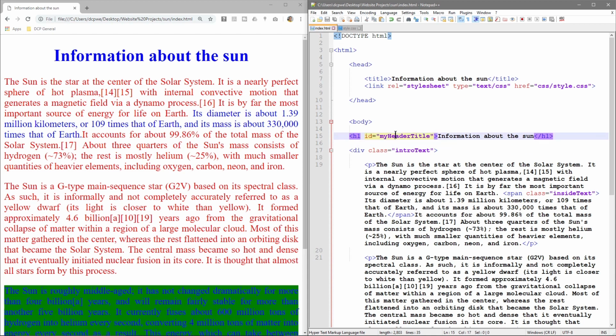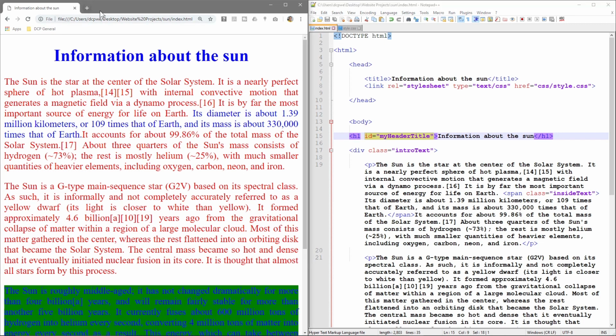One thing you need to note though is ID should be unique. You should only ever use them once on a page. You shouldn't use the same ID in multiple places on a page. Normally I use IDs if I'm targeting elements within a form. So if you've got a form, let's say it's a form to fill out on your website, then I would use IDs to target that form for JavaScript, but then also target it for CSS as well. You could use that same ID to target two different things.